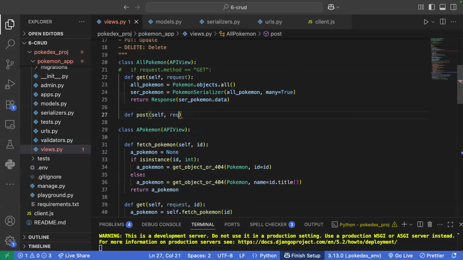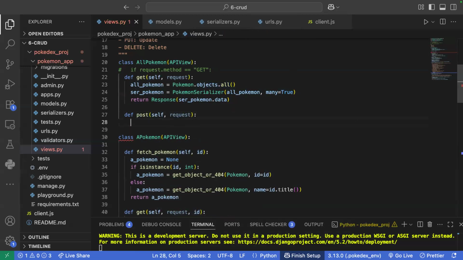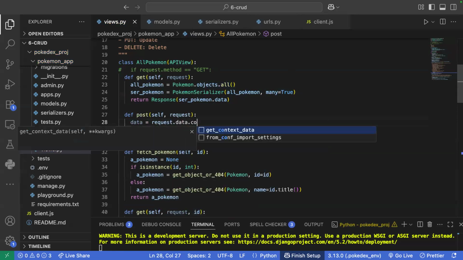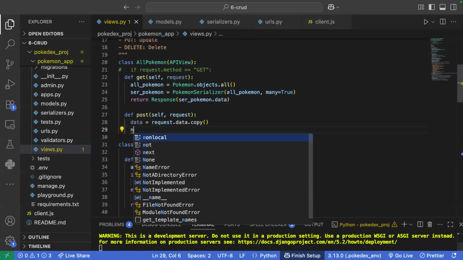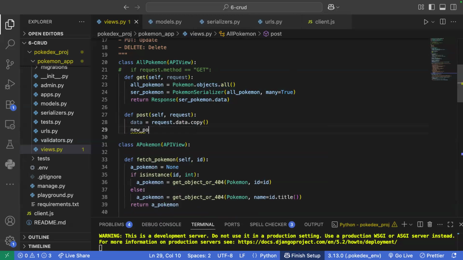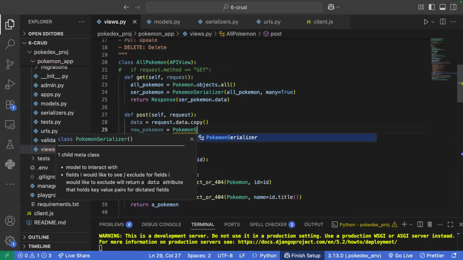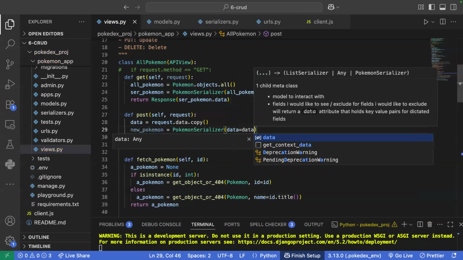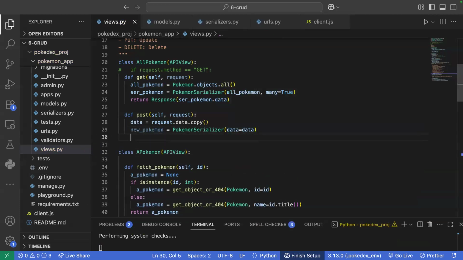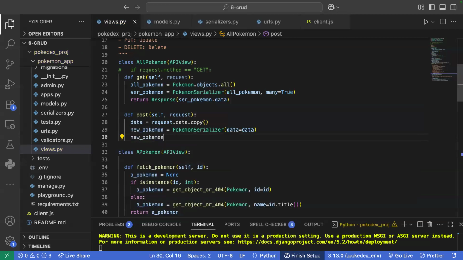Right? We would have a self and request. In this case, I would utilize data, which is coming in from request.data, and I'm going to copy it. I am then going to attempt to create a new Pokemon, which will be through my Pokemon serializer, where I'll pass in data as data. I'll attempt to validate my data.